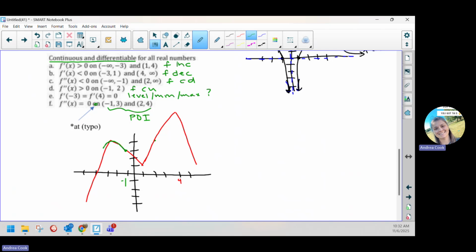So I'm going to make that concave down. Between -1 and 2, this dot right here, I'm concave up. So I'm going to fix that to be concave up. And then concave down again. And so that would be your graph of f. Now, it doesn't matter how high these peaks go and how low the valleys go. So if yours doesn't look exactly like mine, but it's similar, that's still going to be considered correct.